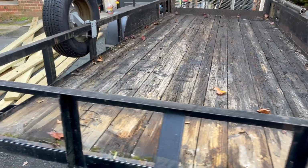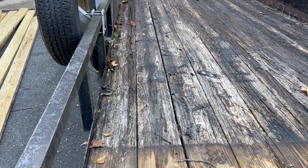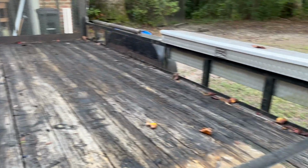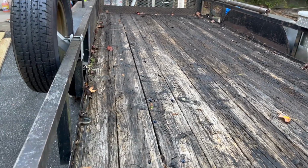do it again. I've treated this stuff several times, but it hasn't held up too well because I park it under the trees a lot during the winter, so it gets a lot of leaves and tree limbs on it, and of course it holds a lot of rain. Usually I've got plants growing in here. So anyway, we're gonna get started on this.